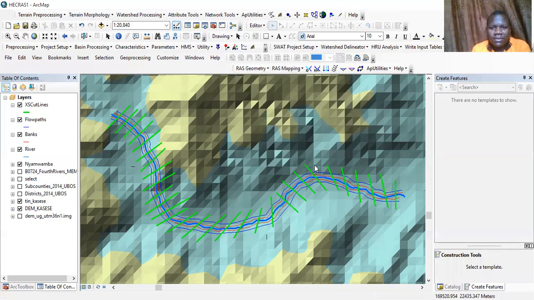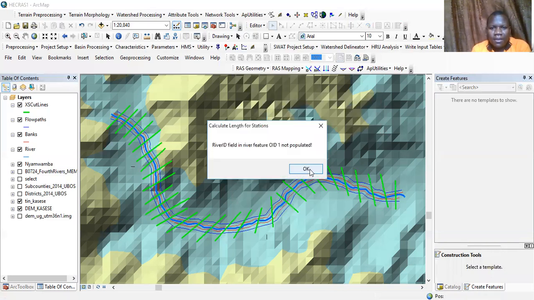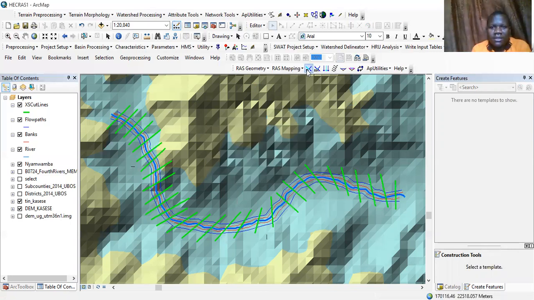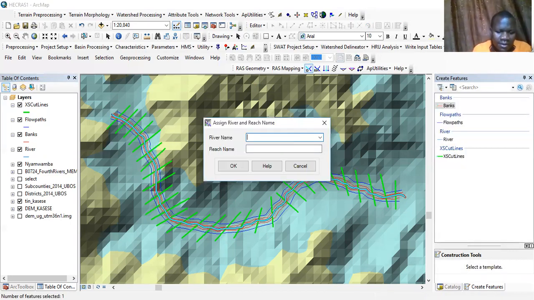Then stream center lines. Field ID. Before that we are supposed to give it the name. And then here I know I'm dealing with river Nyamwamba. Then it's within Kasese.